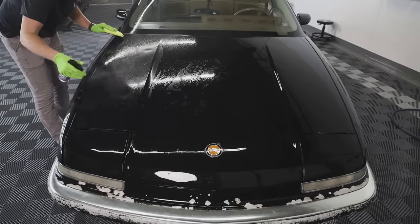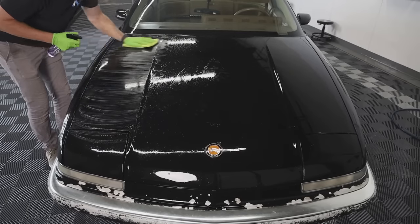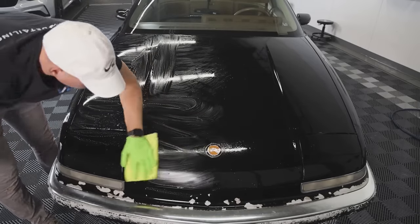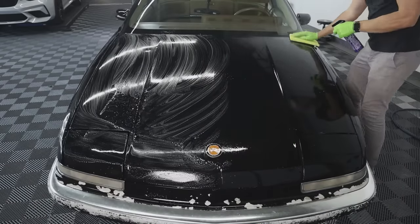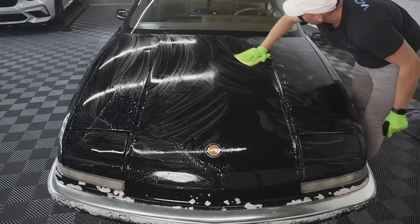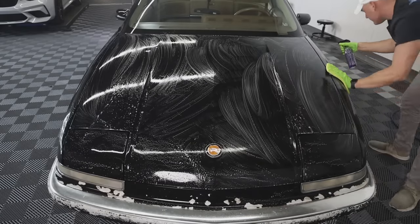And if you're at home and you're wondering if you should use iron decon on your own car, go ahead and take a look at it. If it's white or any color and you can see little specks of yellow all over it, especially near the fenders or on the rear, mostly on the lower part of the car, that means there's iron in your clear coat or in your paint, and that's the best time to use it because it will take it out.